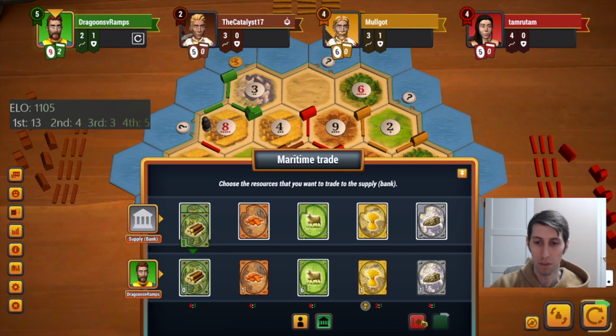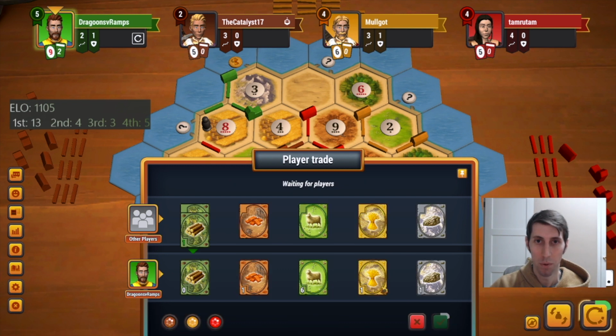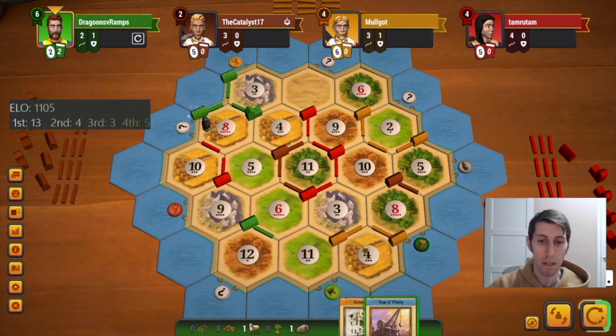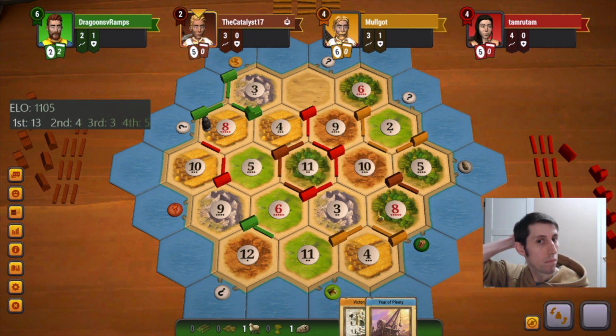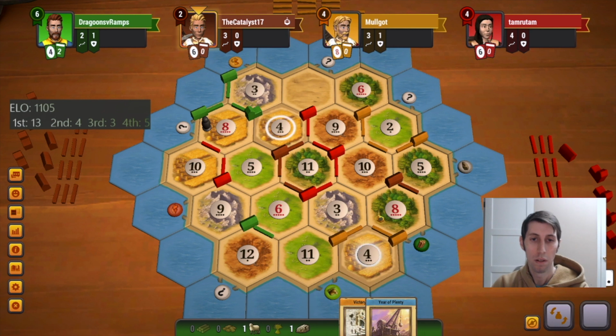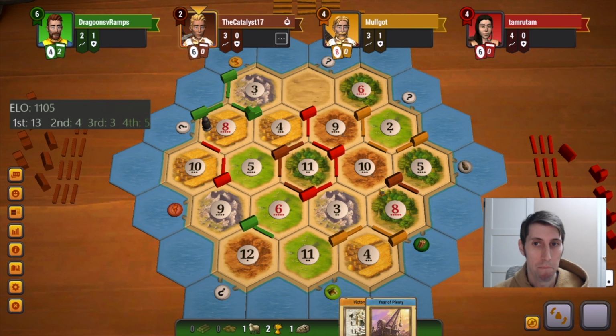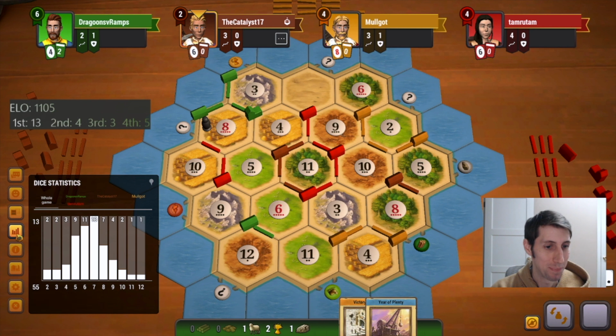Hang on. Let me see if anybody just wants to trade us some wood here. Just randomly. Come on, yellow. All right. Mine. Four is a good roll. Still waiting on some 3s. Might be waiting a while.